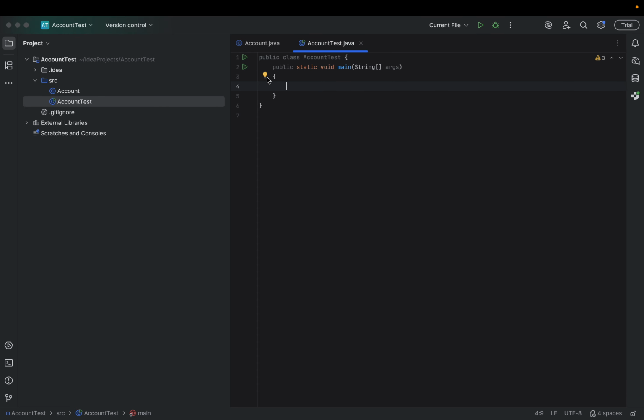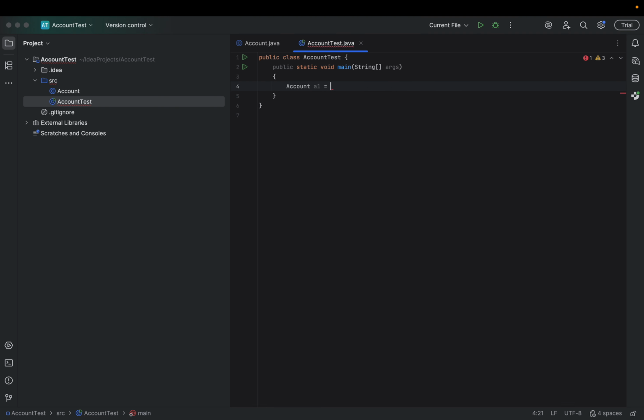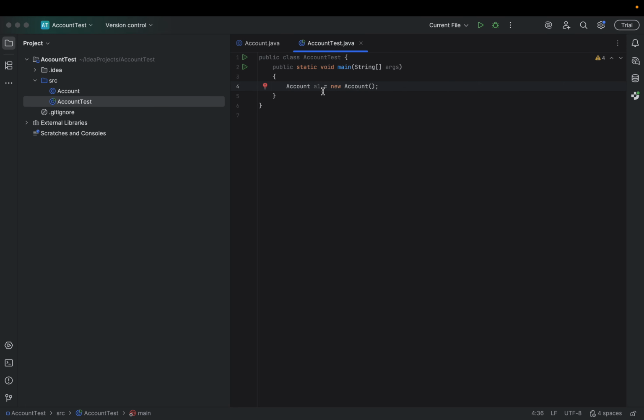And now, because we have another class Account, we can create an object from that class. So I write Account, I call it a1 equal new Account. So with this, I create a variable of type Account. So similar to when you create a variable of type integer. Now, when you create your own class called Account, you can create a variable of this class. We call it an object. So Account a1 of new class. Now, this is like a copy of this class called a1.